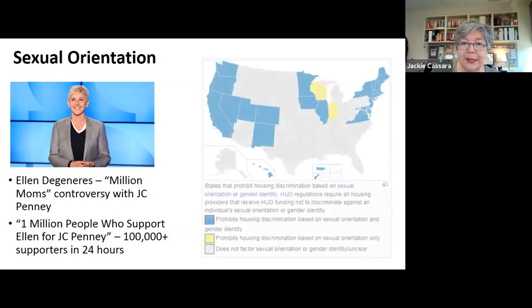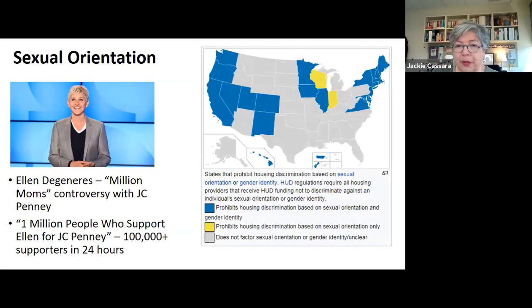Well, it's kind of interesting. This is a map of the United States. And you can see that in this map, we actually have states that are in blue. The states that are in blue are states with full protections. There are 22 states, and the states represented in our Howard Hanna footprint include New York, Virginia, and that tiny little bit of Maryland where some of our agents live and work.